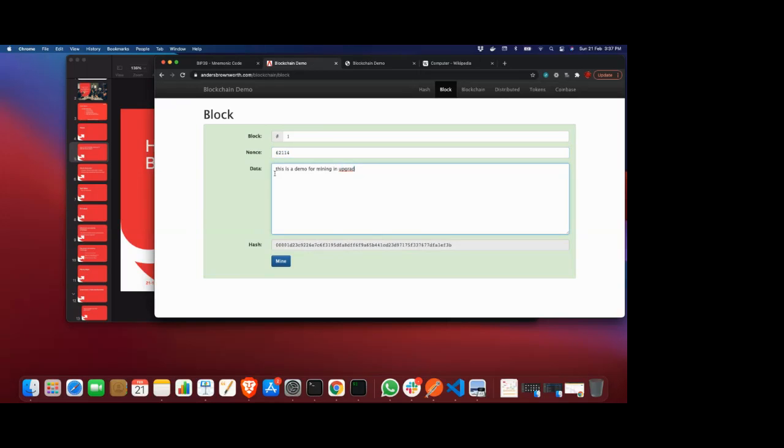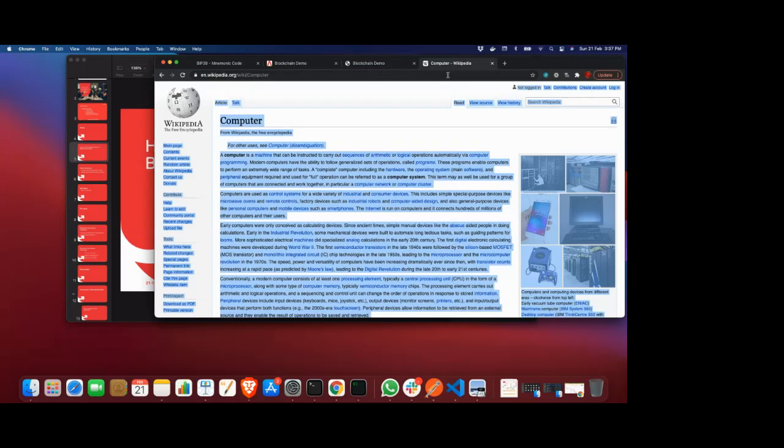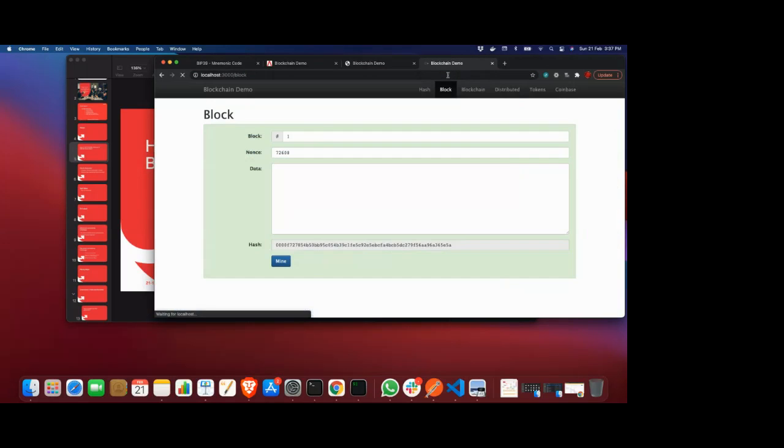But again, it is independent of what we are putting over here. Let's say I'm going to mine this. Earlier we mined it with difficulty 4. See, instantly it happened. 3 difficulty and 4 difficulty. You see the number of nonces is increasing. I'm going to give you an example of 5 difficulty also. Just bear with me. It will take some time because now it is going to be an actual challenge. Just hold on.